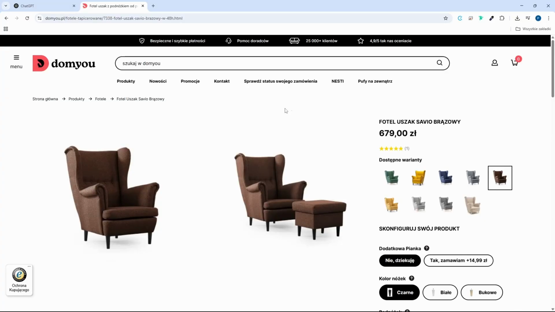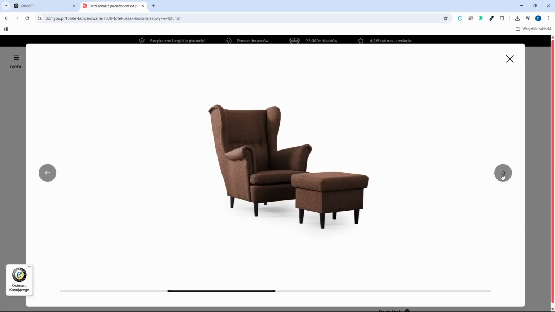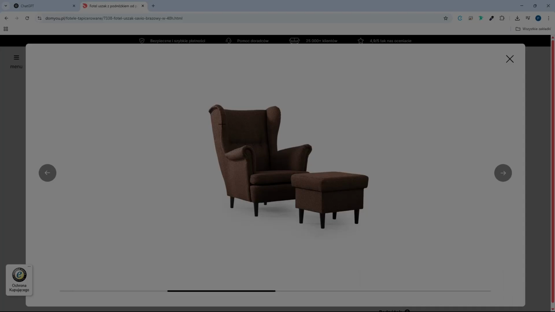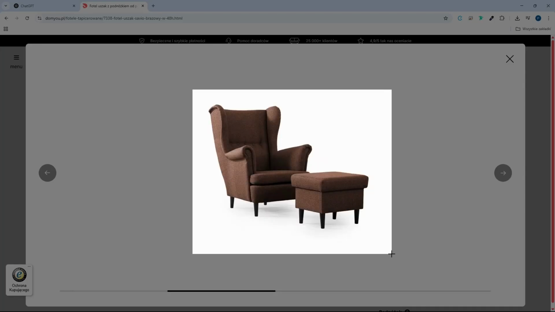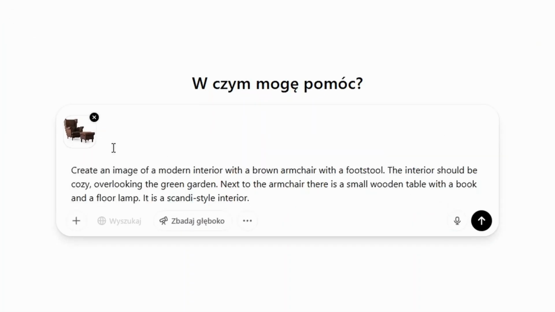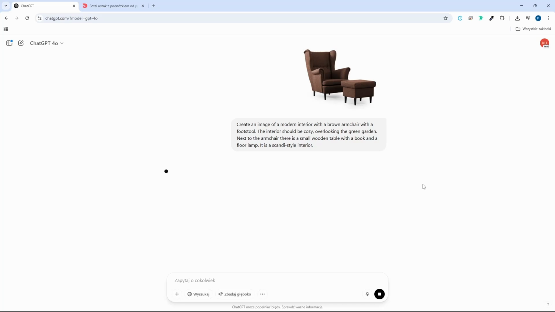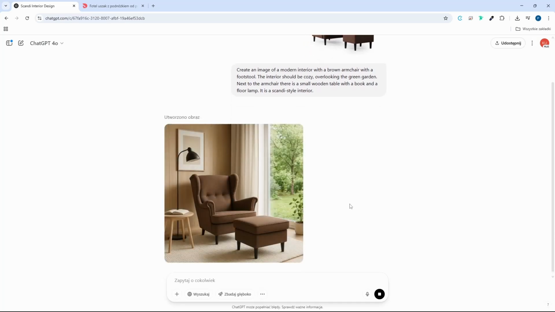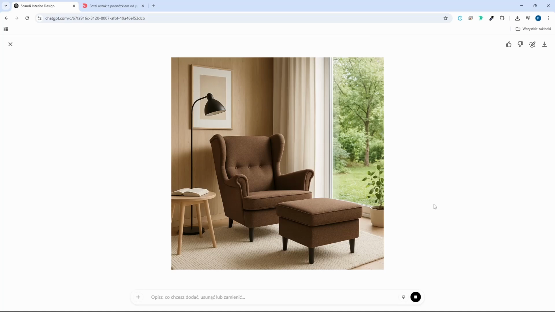Let's imagine I have a furniture store and in it, products photographed on a white background. It looks great. But customers would like to see how the furniture looks in an interior. I upload the pack shot and add a short, concise prompt. Instructions about the appearance of the furniture, the atmosphere, ending with an indication of the style, in this case, Scandinavian. The result is phenomenal. It could actually go straight onto the website. These kinds of images work much better on the imagination than plain photos on a white background.